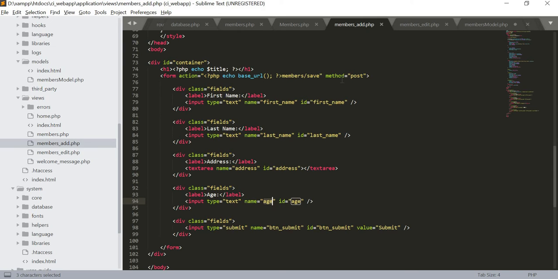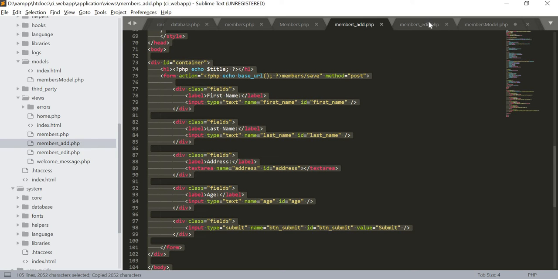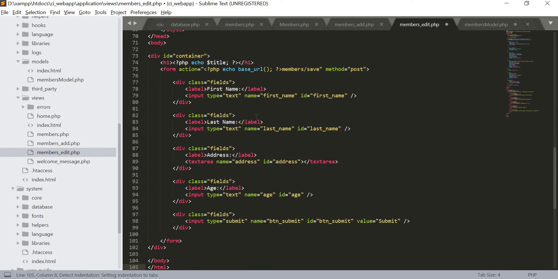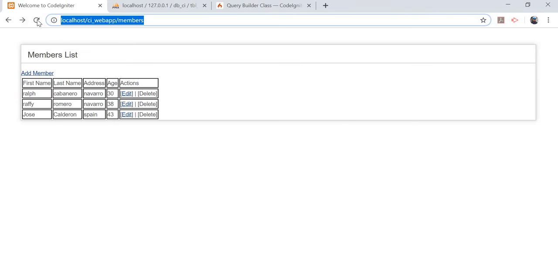Now we just have to copy the members add, since basically it's also a form, and we will get that form, members edit, to the save. Let's try this one.